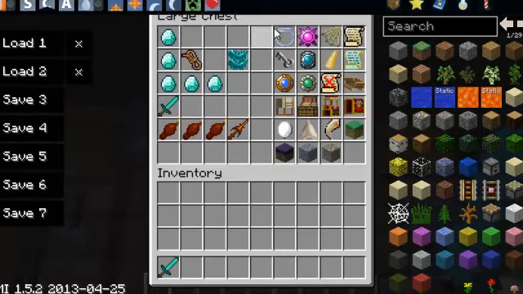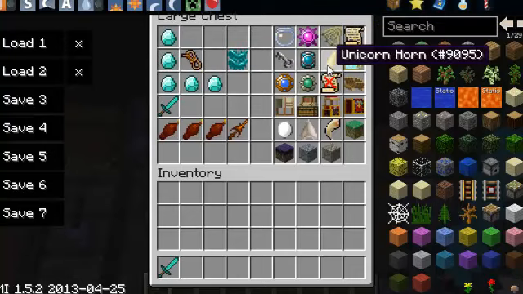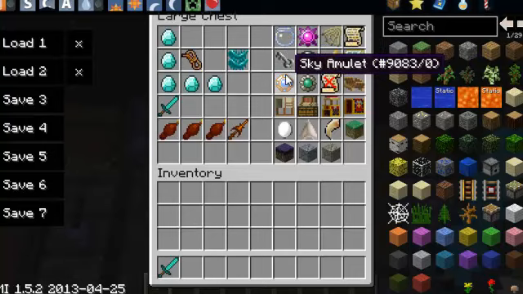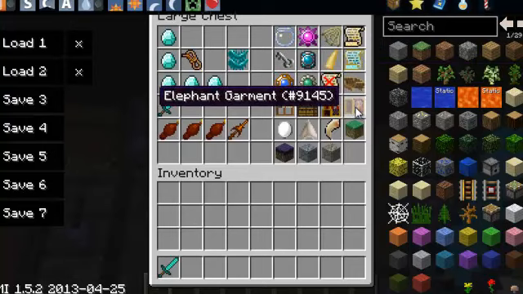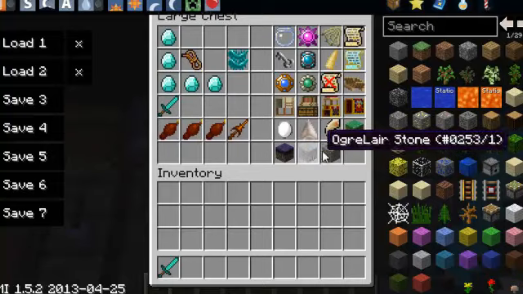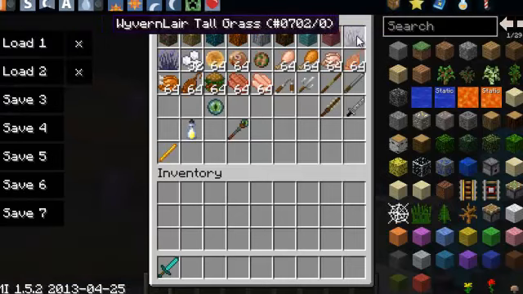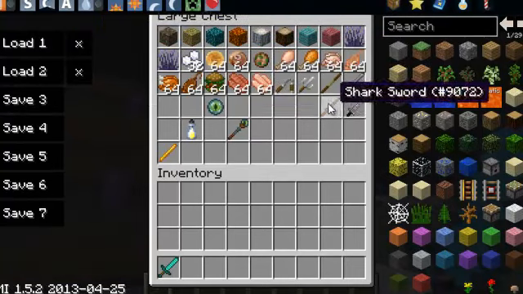And right here I just got some random stuff like a fishbowl, fairy amulet, fishing net, scroll of sail, scroll of reset owner, unicorn horn, ghost amulet, key, sky amulet, bone amulet, scroll of freedom, platform, yada yada yada. Like you read all these. I didn't feel like showing crafting recipes for some of this. And then here's some more stuff. And then right here you can eat these. These are really good. And then these are some of the weapons.